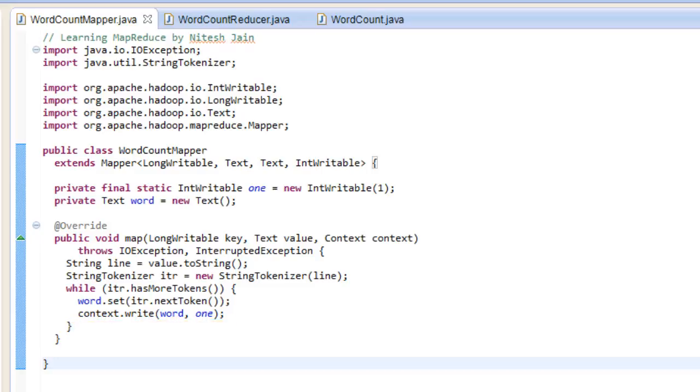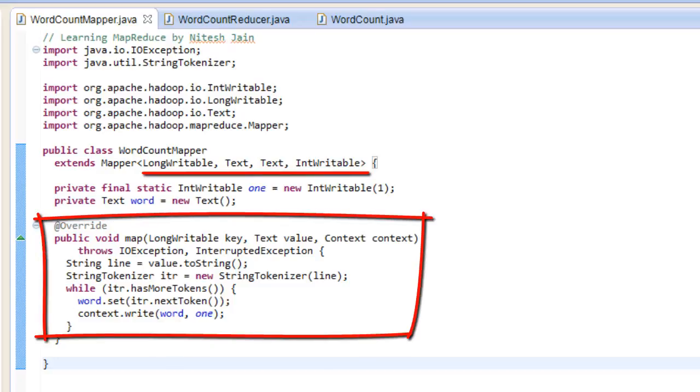So the idea is to understand the basic structure of the map class, so you can customize the same for a different logic and everything would be easy. First point is to declare the type parameters, which are data types of input and output key values. Second is to override the map function with the processing logic you require. Make sure that the first two parameters are the input key values and their data types should match with the above type parameters declaration. Third is to write the logic you need and end it with the context.write method to write the output key and value pair.